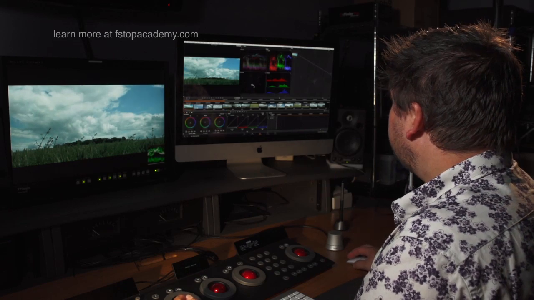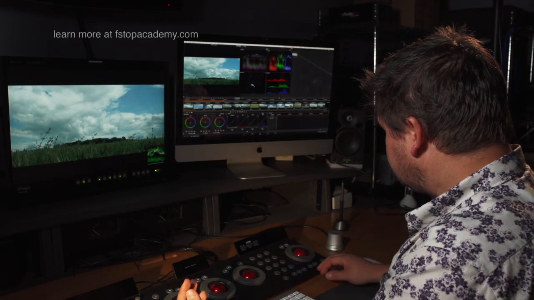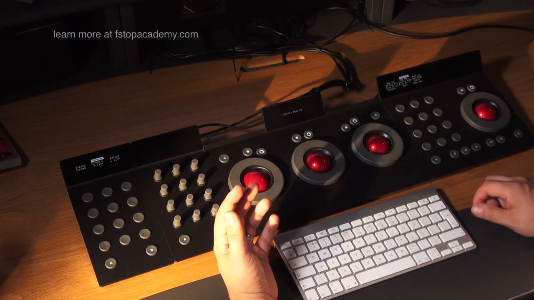My vector scope is looking at my red, green, and blue color channels with my yellow, magenta, and cyan here. And what it's saying is there's a tendency in this image to be shifting towards blue and cyan, which makes sense because there's a lot of blue and green in the image, and that's what it's giving us. But I'm going to leave it as that at the moment. Now, to go to the next frame, the next piece of video, I simply press this here.